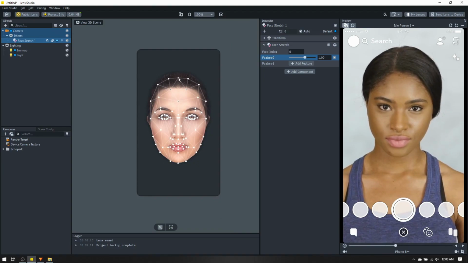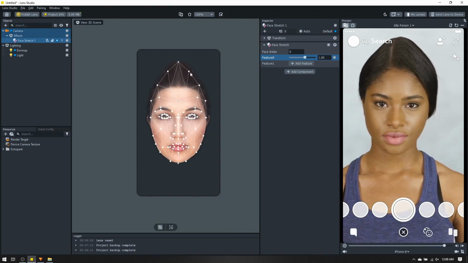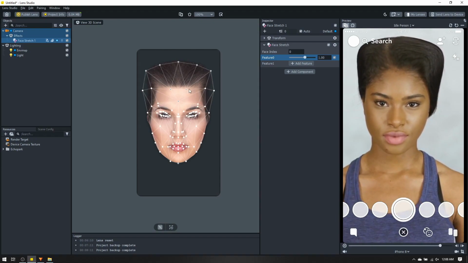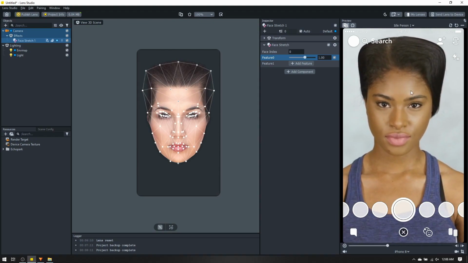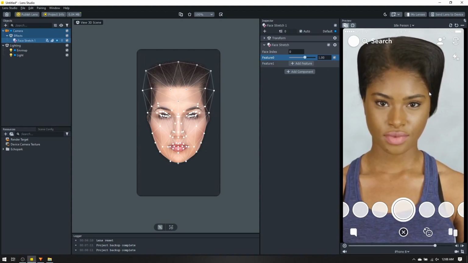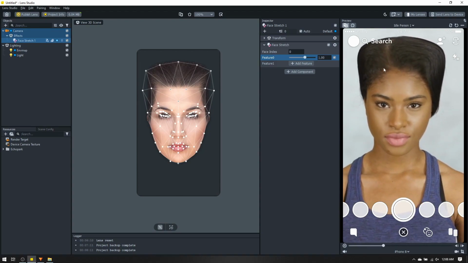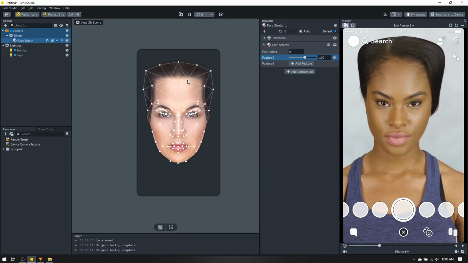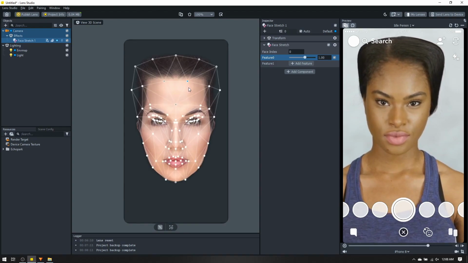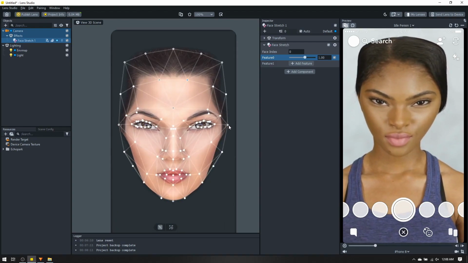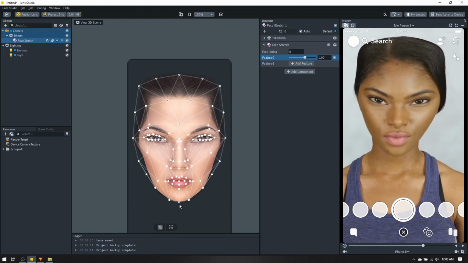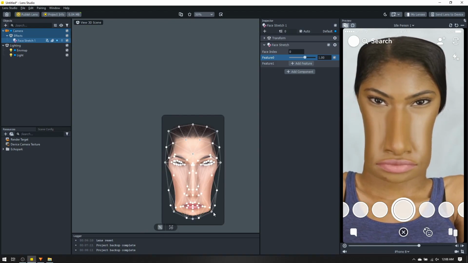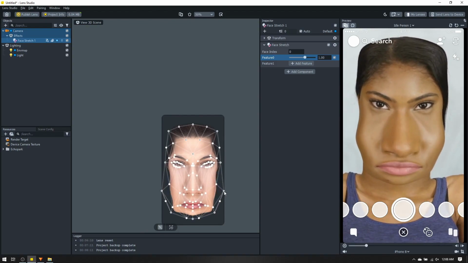So I'm just going to start dragging points out. So I think I want to make your head really big. So you can see as you're stretching, some parts of the face are pretty unaffected, and other parts are stretched a lot. So I'm just going to come in and try to adjust some of these points so I don't get too much stretching in places. So I'm just going to drag everything way out and really make this exaggerated.